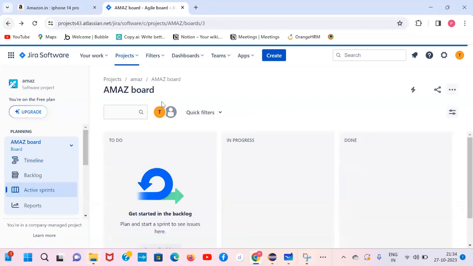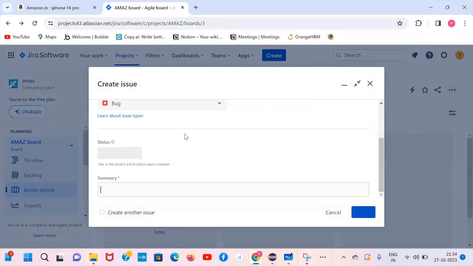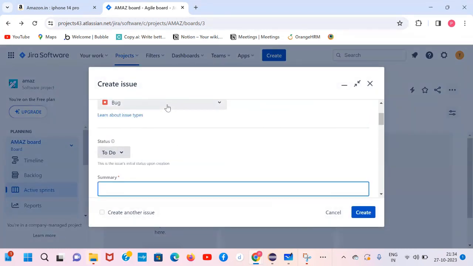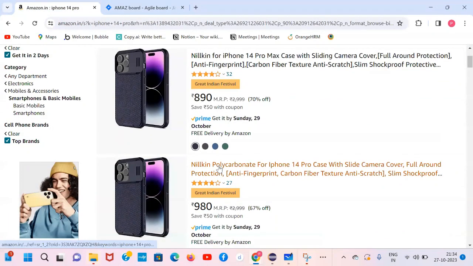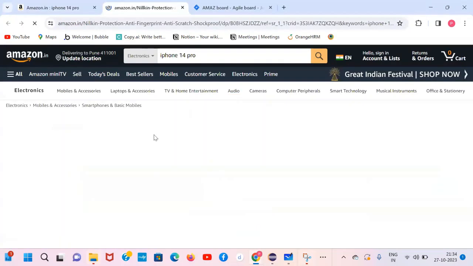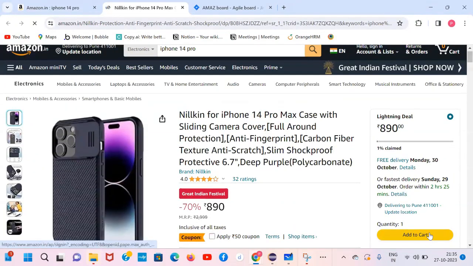Yes. Okay, good. So create a defect. Click on this create and select the issue type as bug and create some of the defects. For example, add to cart is not working for the items. Like you have selected an item after a search, but there is no add to cart button. Add to cart button is missing.